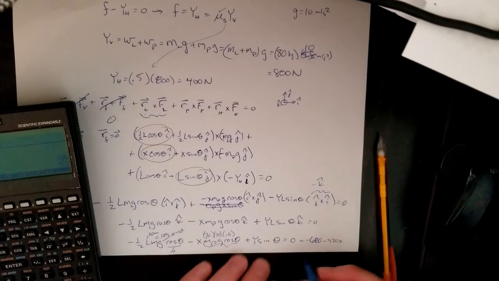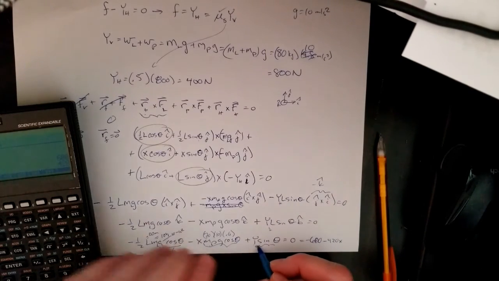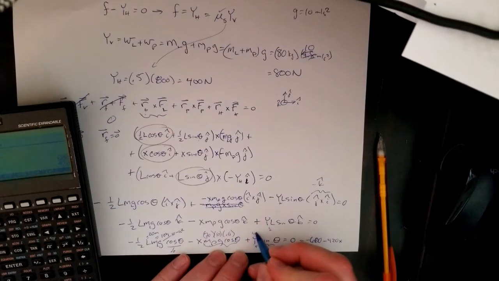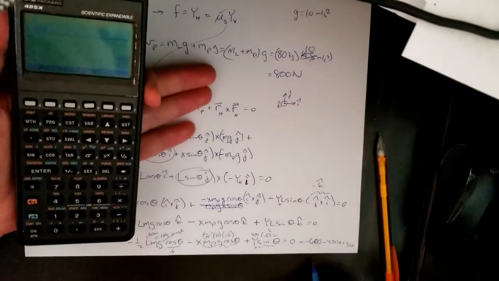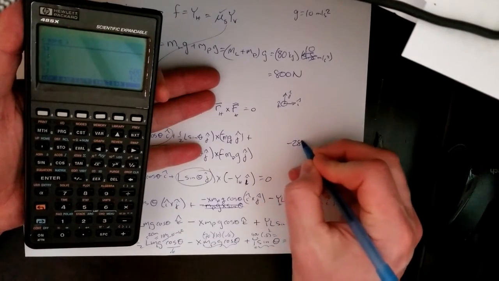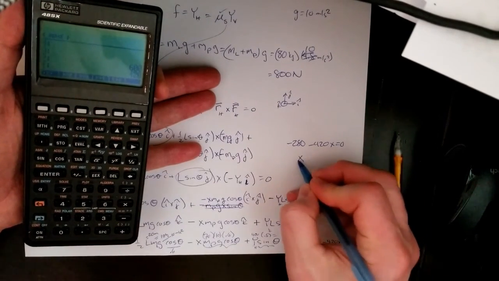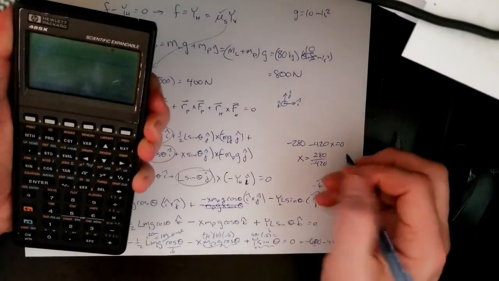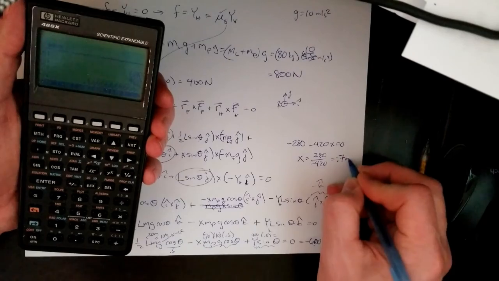So minus 420x. And then over here, this y, this is the horizontal y, and the horizontal y we calculated already. That's equal to the friction, so that's equal to 400. So this is 400 times 0.8, which is 320. So the math problem we were working with here is negative 600 plus 320. So that's negative 280, so negative 280 minus 420x equals 0. And so x ends up being the negative number here. We got 280 divided by negative 420, and we get, something we'll just round off, make it less satanic, negative 0.7 meters.